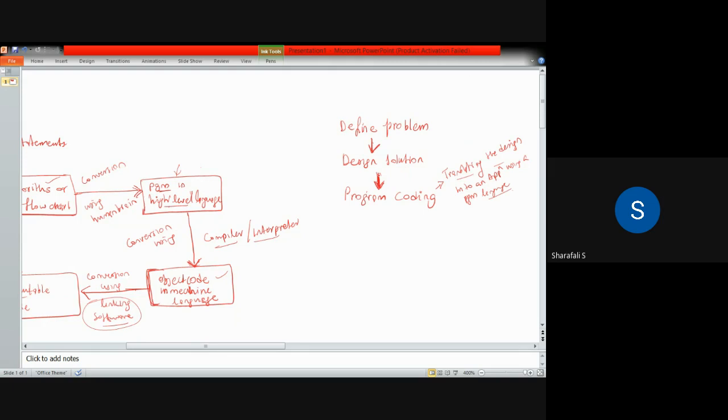So we have a set of instructions or steps to be followed to solve that particular problem, but we have to translate those steps into a particular application by using a programming language, and that step is called program coding. After this program coding, we have one step which we didn't include here, and this is nothing but test and debug.